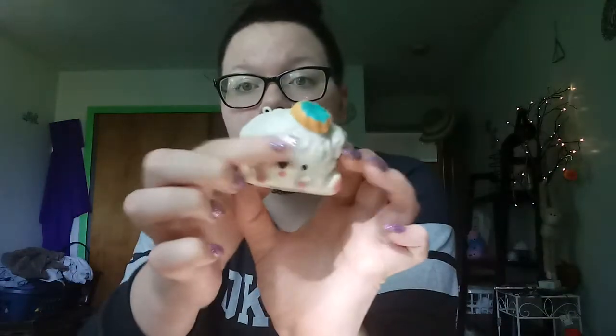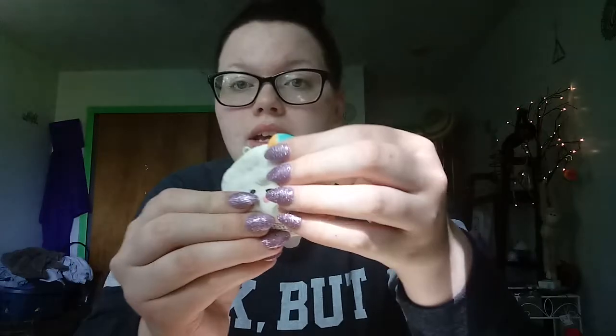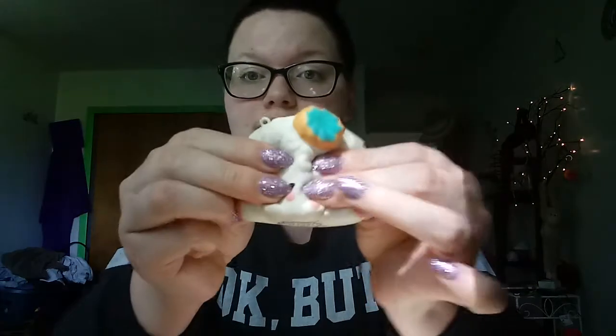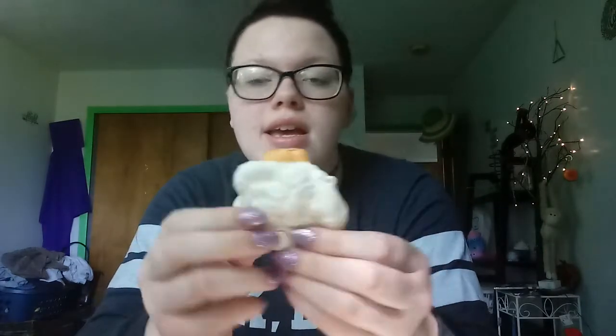The second one, I've had this one for a very very long time, and he's stayed with us for so long, and he deserves a good burial story, an obituary, because this one is so nice. I love this squishy. He is super soft, he is super white, he is just such a cute little dog, I can't.